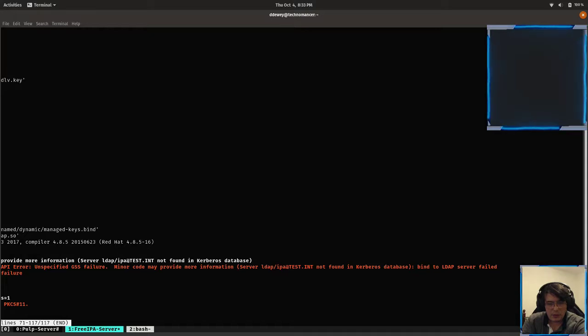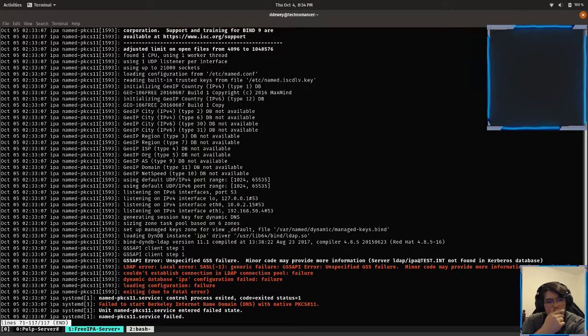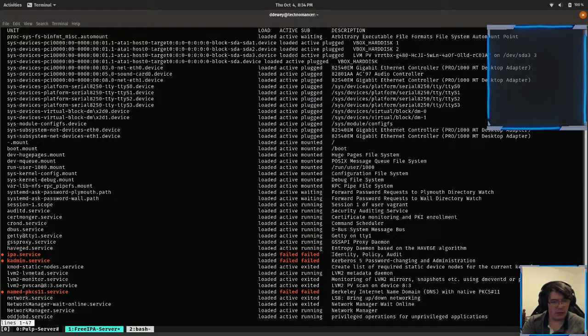Minor code may provide more: server not found in Kerberos database. Bind to LDAP server failed. Why? What were the other ones? Oh. Doesn't look like Kerberos was running. Yeah, exactly. Unspecified error. Thanks.